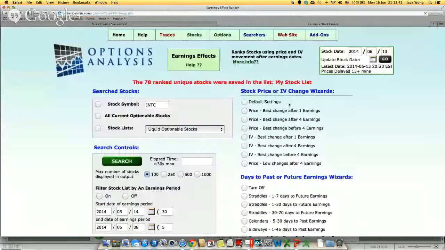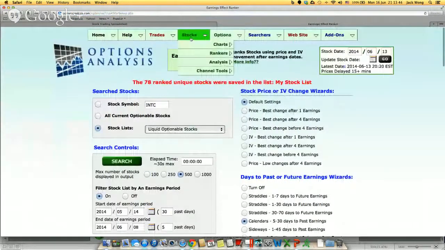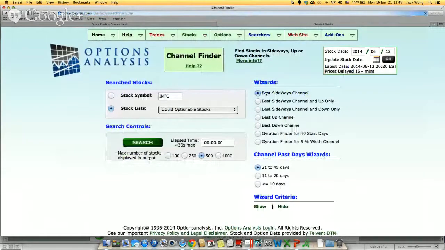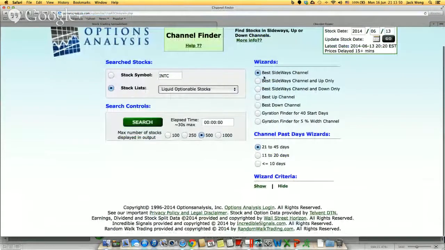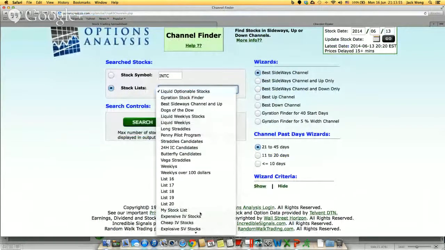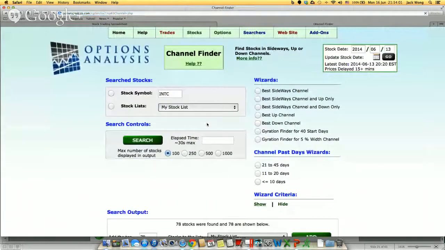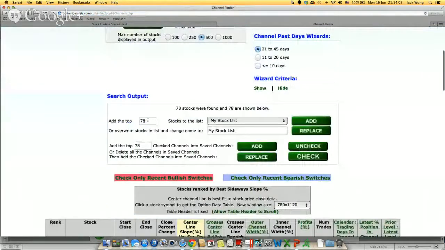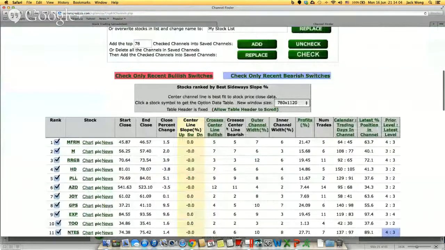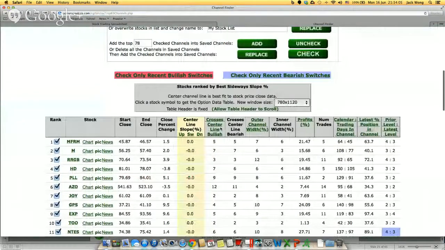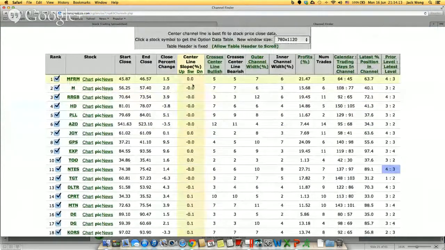Okay, so now I'm going to stocks, channel 2, channel finder. At this point, I'm going to look at best sideways channel, but the list is my stock list. Okay, so I'm going to do a search. Now, so 78 stocks, there's a step that I forgot to talk about. Center line. You see that there is 0.00, there's negative 0.00, so ignore the minus sign.